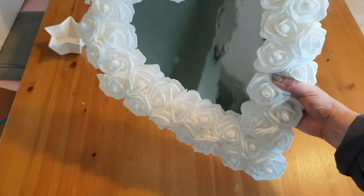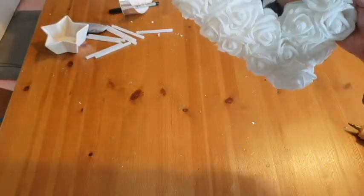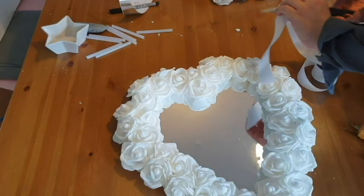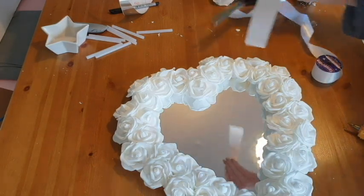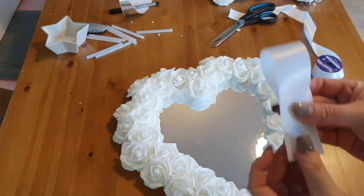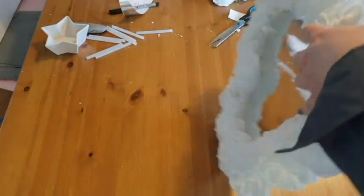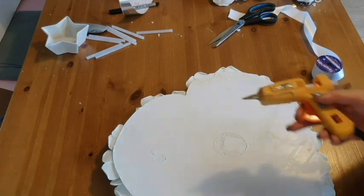So the last thing for me to do really is to add the ribbon at the top, and I have got a very swoony, swooshy, romantic heart mirror. And I just want to fold it over like this and hot glue it on the back. And of course, the back of this board, you will see, it's actually been used before for other projects, but no one's ever gonna know.